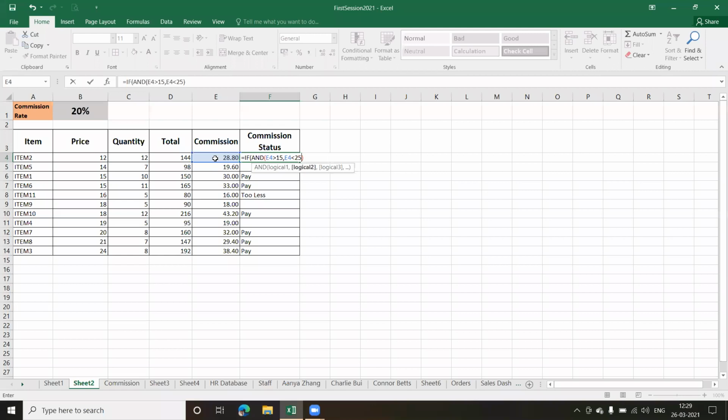So greater than 15, less than 25. There are two conditions which I have. If this condition is true, then I want to pay them.